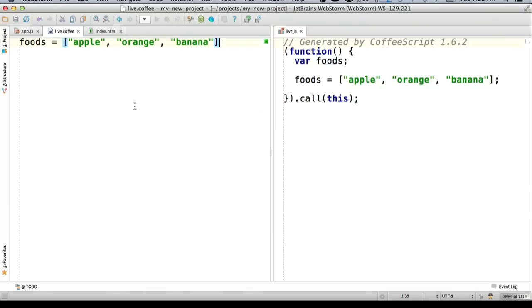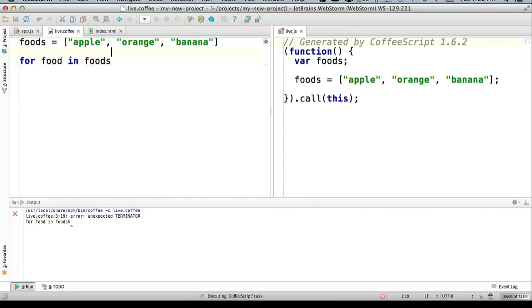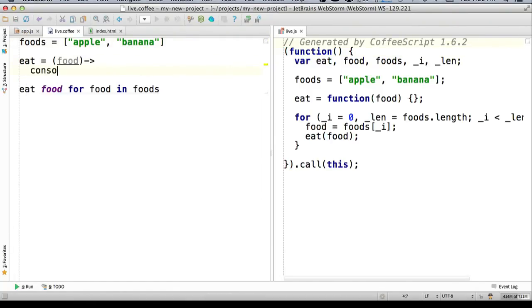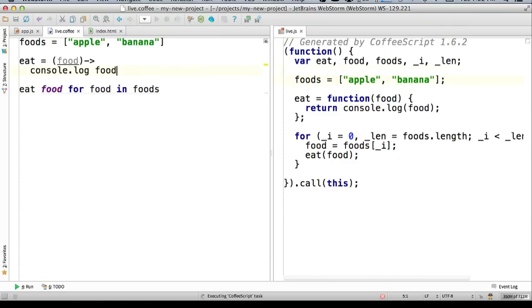You can say for food in foods, and do something like have eat be a function that takes a food. Say eat food for food in foods. You can see that stuff generate automatically. If I were to delete that, you could see it updates on the other side. Or if I type console log food.